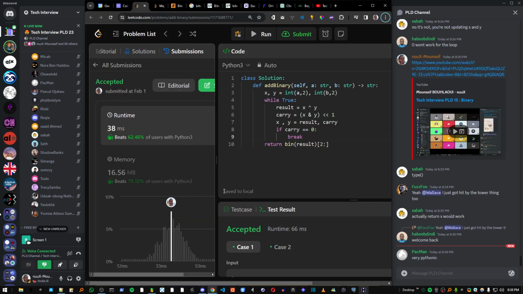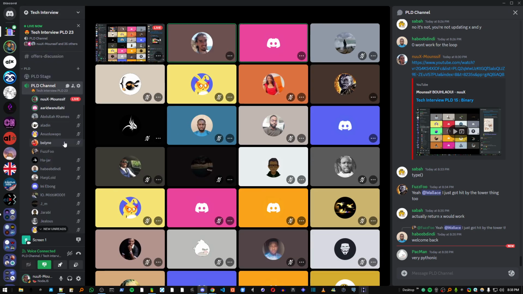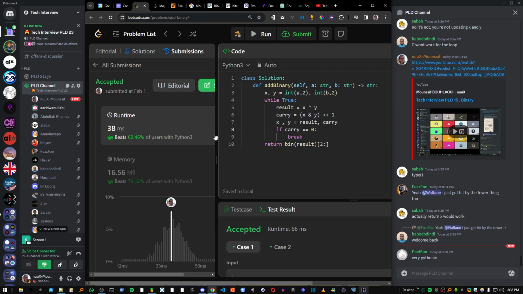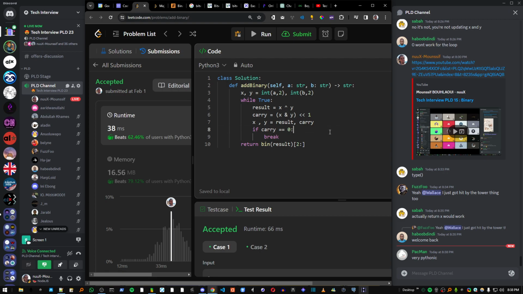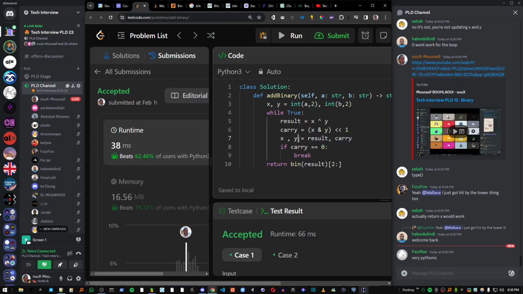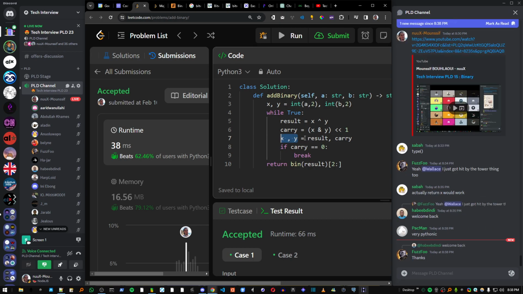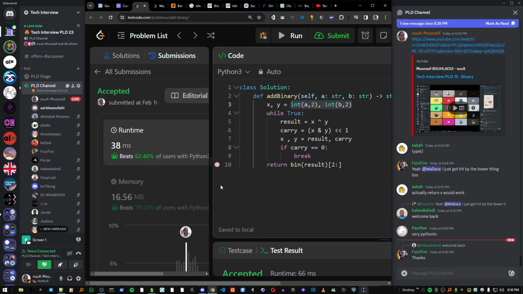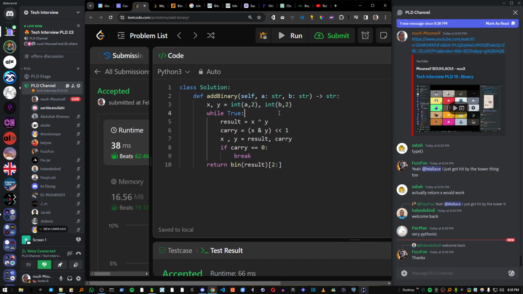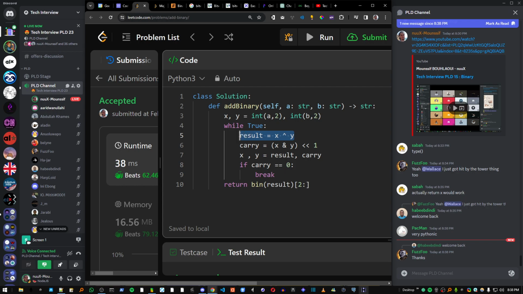Sorry, I have a question. To be precise, because I have to leave in some minutes, I want to get some things right. You said x, y equals int of a, two... Are you giving us a tuple or what? What's the a? I just want to understand this part, the line after the function, the x comma y equals. Which line? Line 3? Yes, line 3.